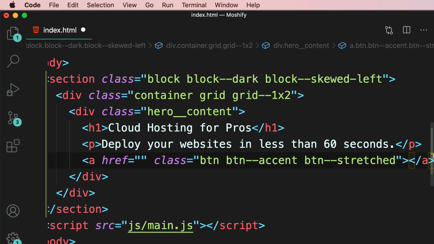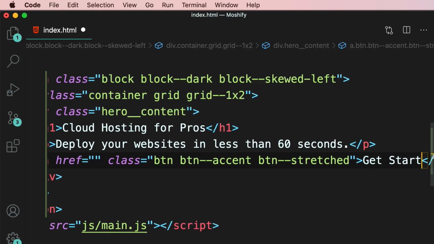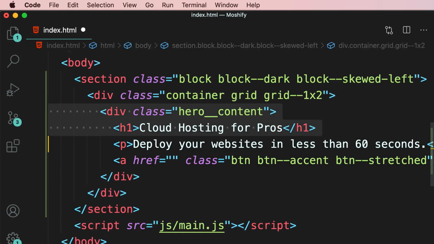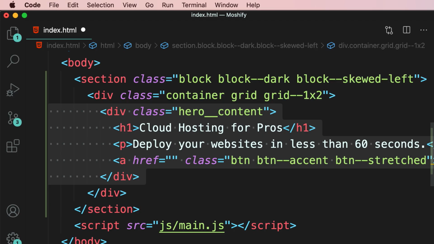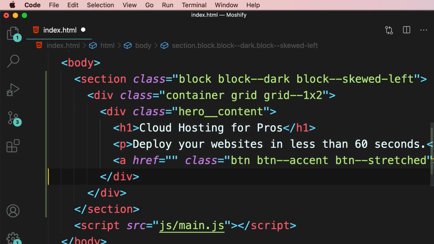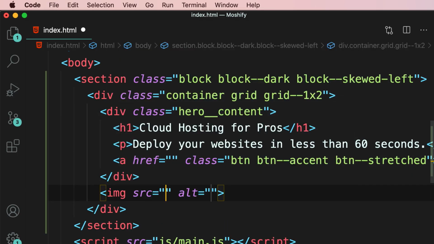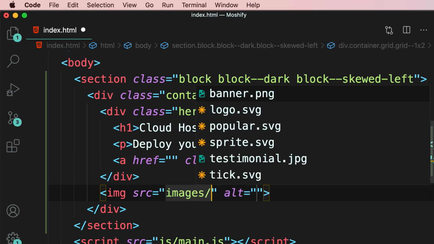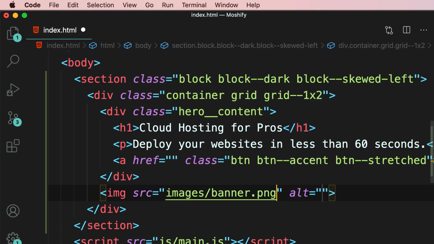Good. And the label is get started. So that is our first grid item that is going to go in the first column. Now, the image for the second column. We add an image and set the source to images/banner.png. Now, I'm not going to set the alt attribute because this image is purely for decoration.